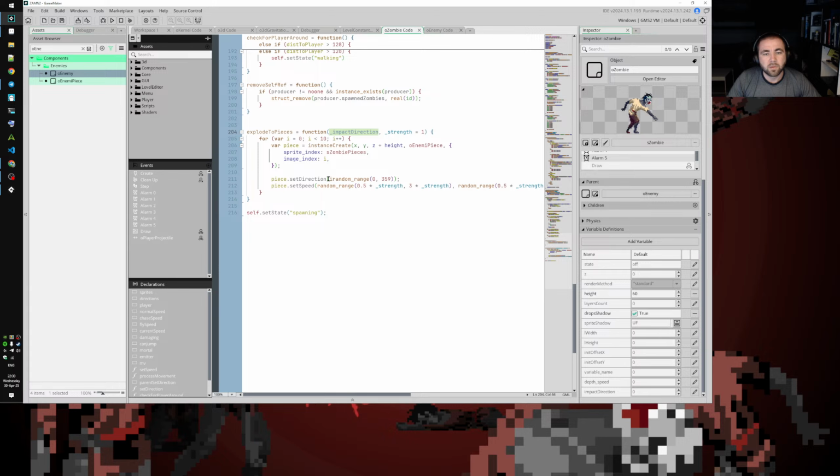And now, when I calculate this direction, I want to make it in some cone, let's say. Well, let's see how it looks in a cone, right? So direction plus from minus, what would be the cone? Probably 70 degrees, right?